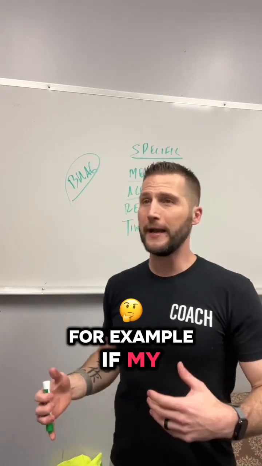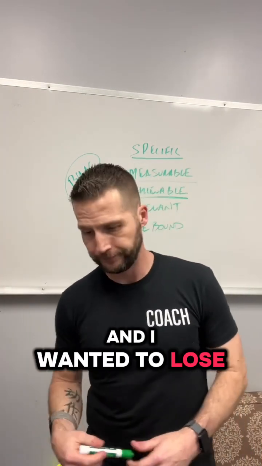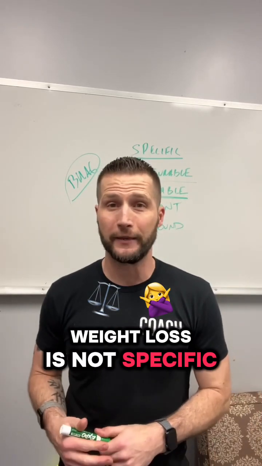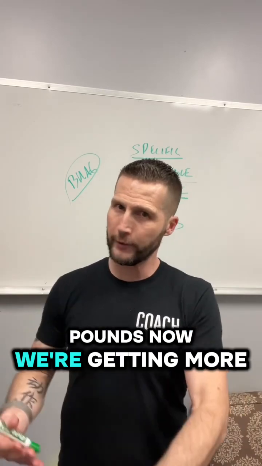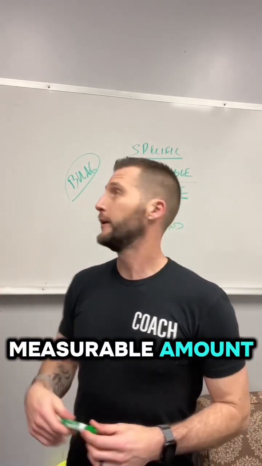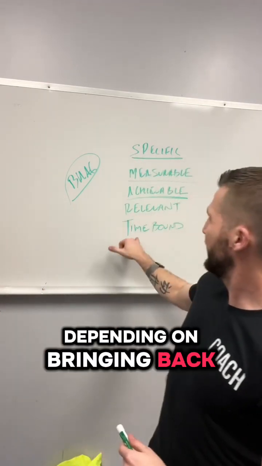For example, if my goal was, let's go weight loss, and I wanted to lose, well, let's tell you about that. Specific: weight loss is not specific. I want to lose 10 pounds. Now we're getting more specific, right? And it's a measurable amount. And it's fairly achievable depending on, we're going to get back down here to time-bound in a second.